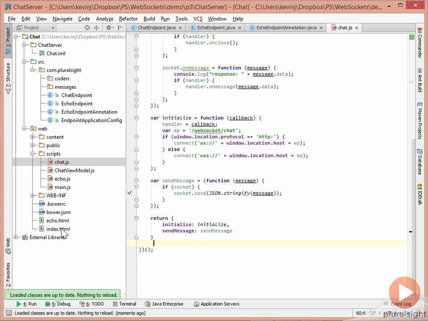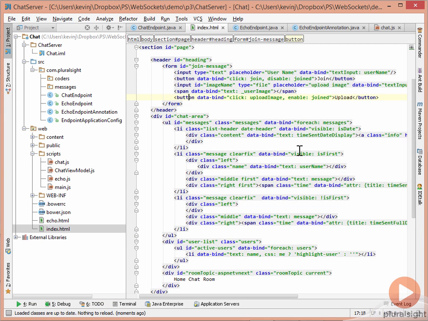And we do that through the page. So on the index page, we have an input field, and this input field is of type file. That allows the user to select a file and then store that file as a reference inside this field. And we'll pull out that file reference and send that reference to the client.